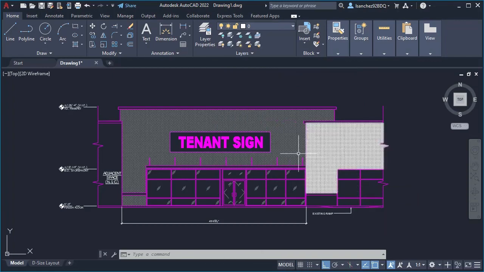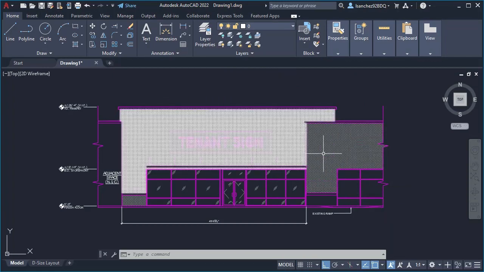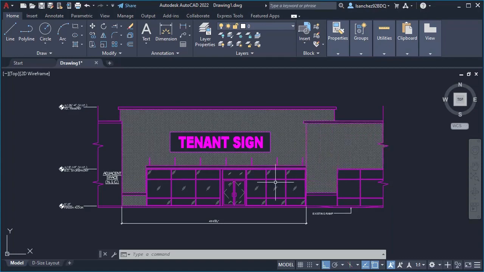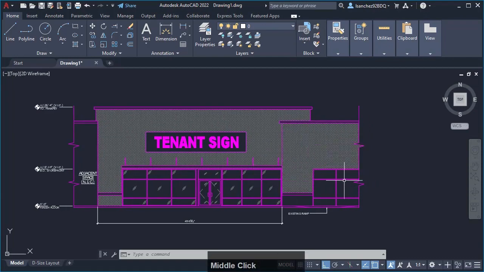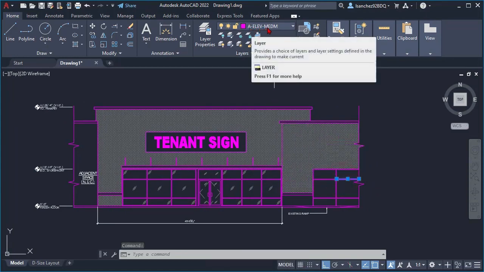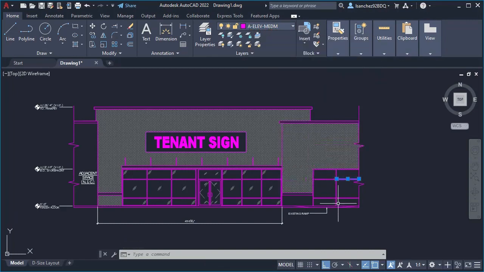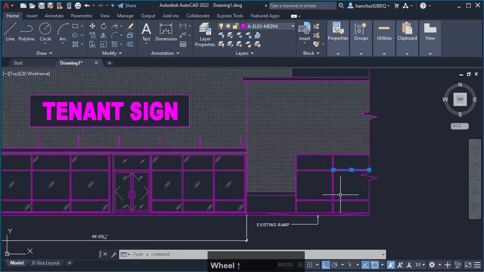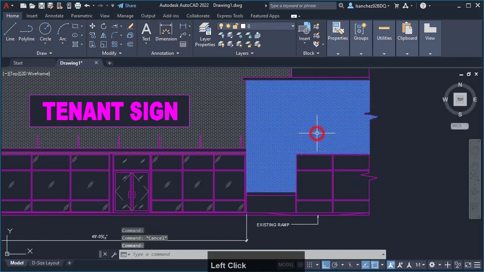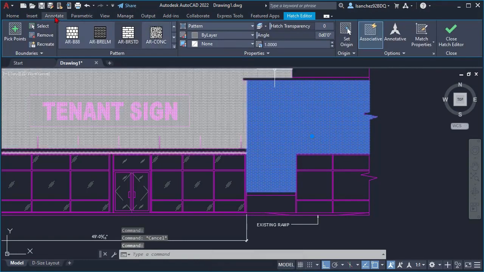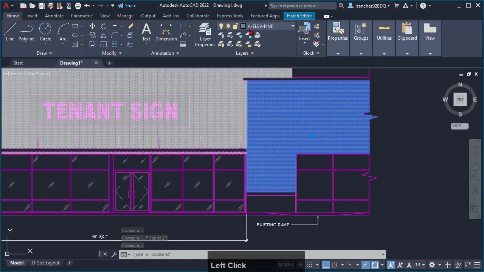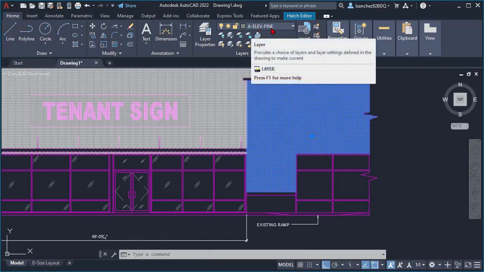Here for this specific elevation, I'm using simply 3 layers. For instance, if I select this line, it says that it is the A elevation medium, and medium is the line weight of this line, how it's going to print. If I select this hatch and go back to Home, it is on the A elevation fine.